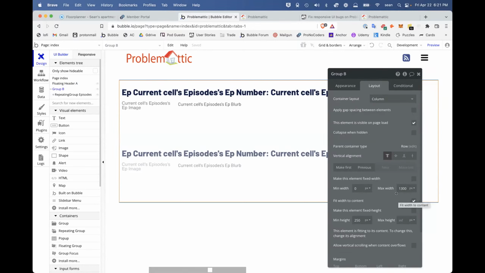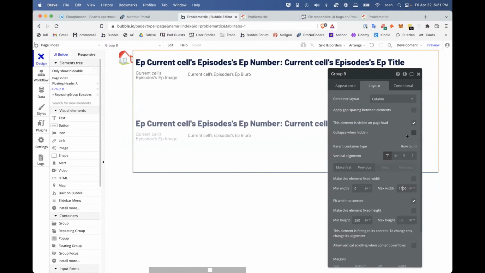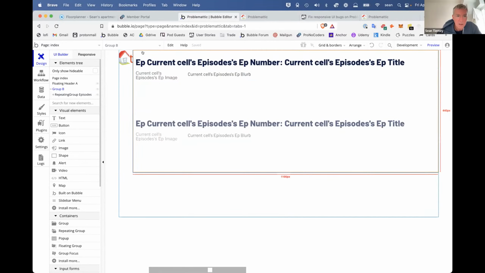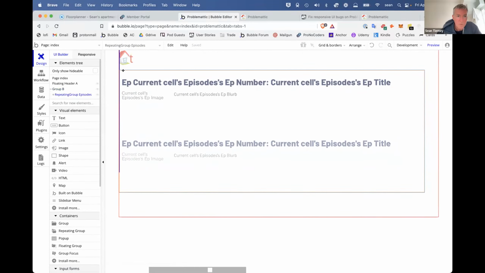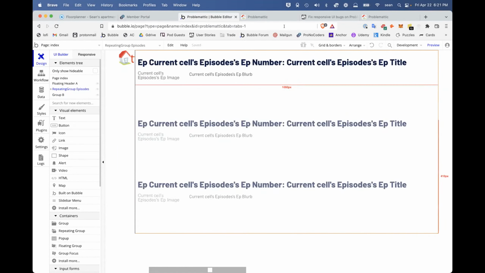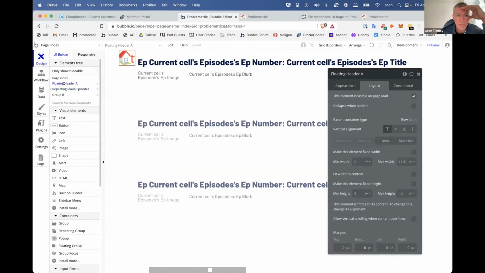Just refresh the page for me real quick. Let's see. We did, hold on, I wonder if this matters. We did do 1300 there. Oh, interesting. Okay. Oh, but that's now weird. Are you using a floating group for the header? And your reusable element? Floating group. Yeah, it's floating header. I think that's probably where we're going to be getting this.